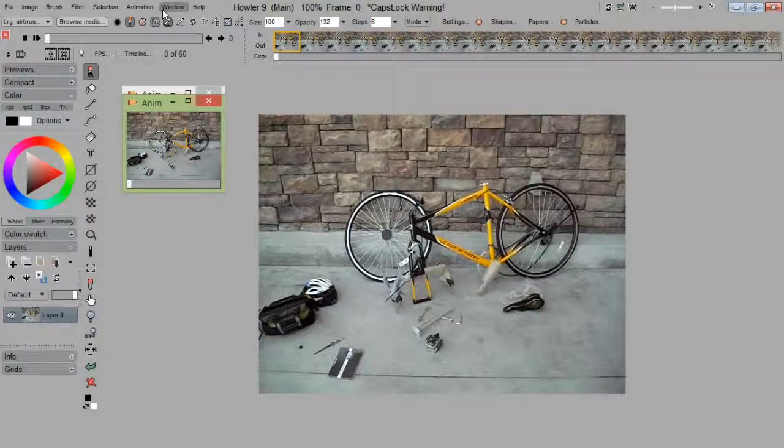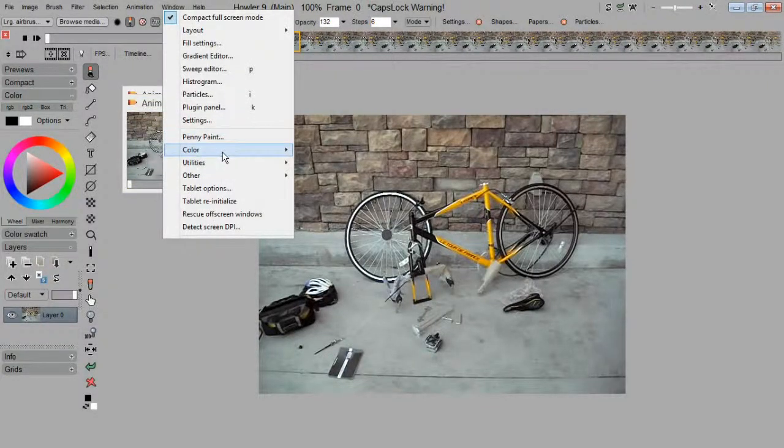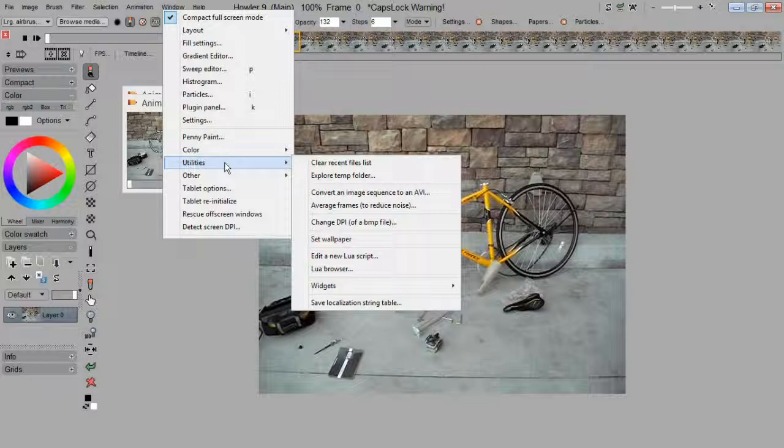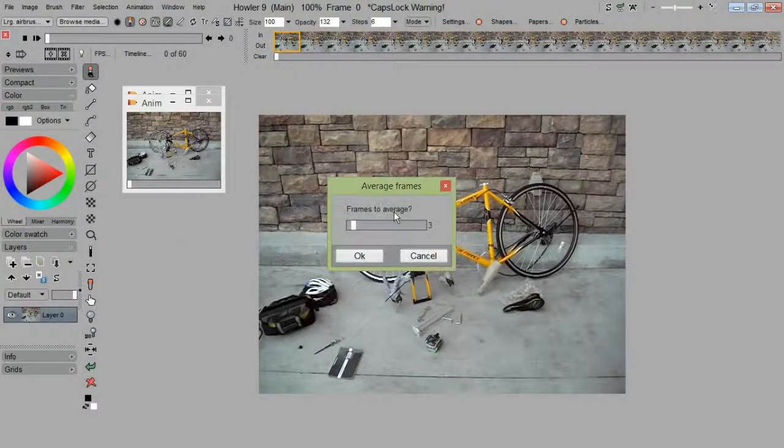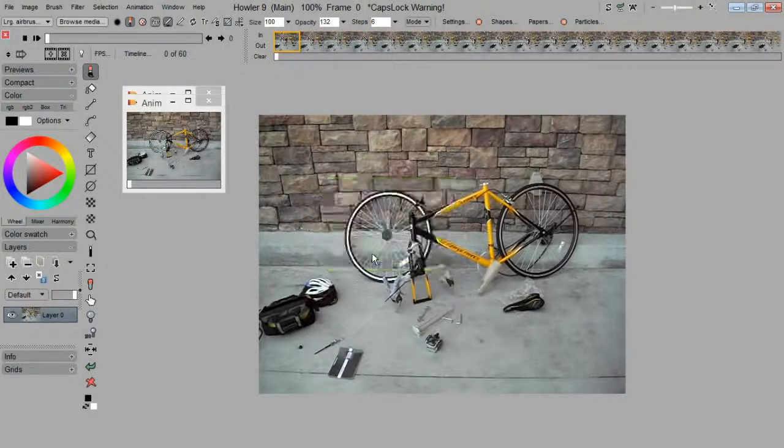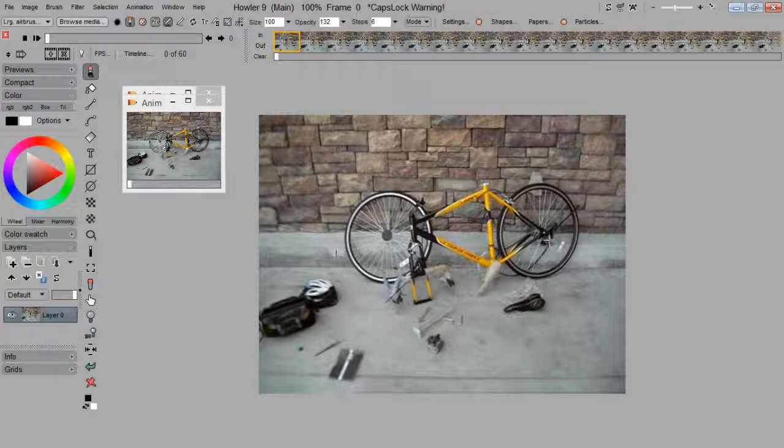And I'm going to go ahead and, as I said, apply that average frame algorithm to reduce noise. I'm going to use all the frames, hit 30 frames, and hit OK. As you can see there, this is much less blurry than our first attempt. It does get a little blurry towards the outside, but this might actually have been useful as a still frame or as a background plate, especially if it had been a little bit higher resolution.